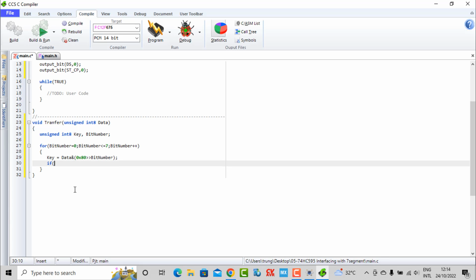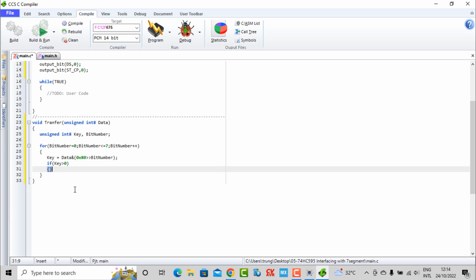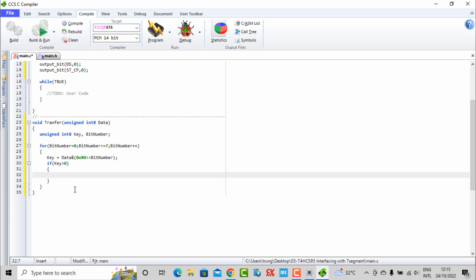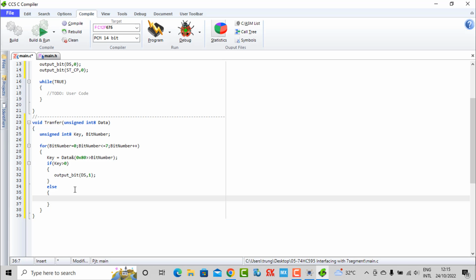I check the key value. Okay, and else, 0, right?